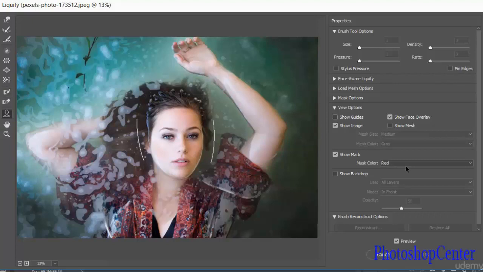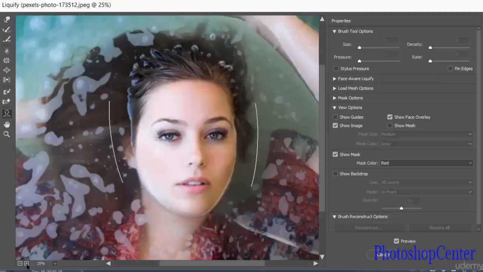But for now, by default you have just the Warp tool selected. You are going to select the Face tool, and with the Face tool selected, you are going to zoom in from here. If I bring my cursor a little bit here, you can see that we have that line already placed on the face, and on the eye, the nose, the mouth, everything. We have already adjusted that grid or mesh on the face of that model.